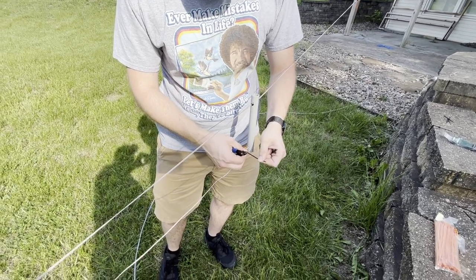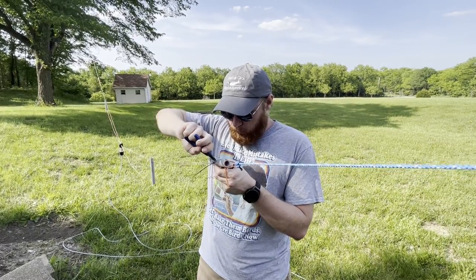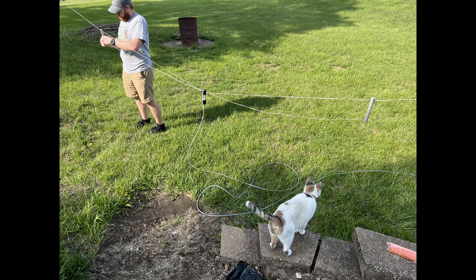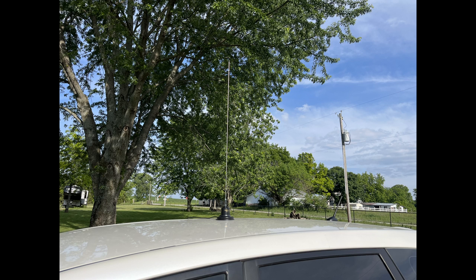Last weekend he came over to our house to work on a 10-meter and 6-meter fan dipole, so we were adjusting and tuning it so that he can hang it outside of his house to get on 10 and also on 6 when there are some openings. We also took a CB mag-mount antenna and cut it down for 10 meters so that he would have a mobile antenna as well.